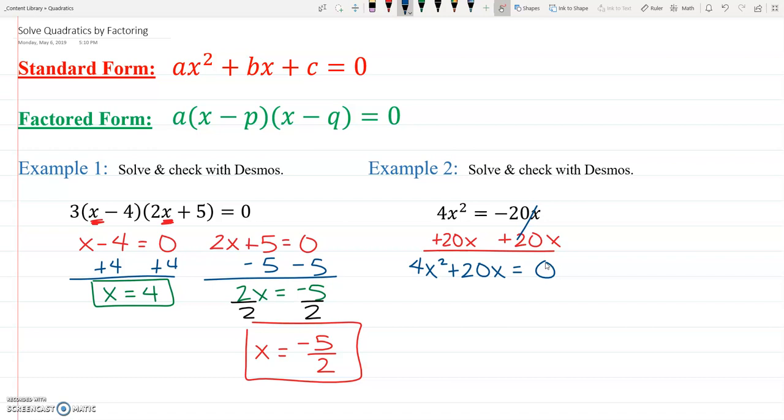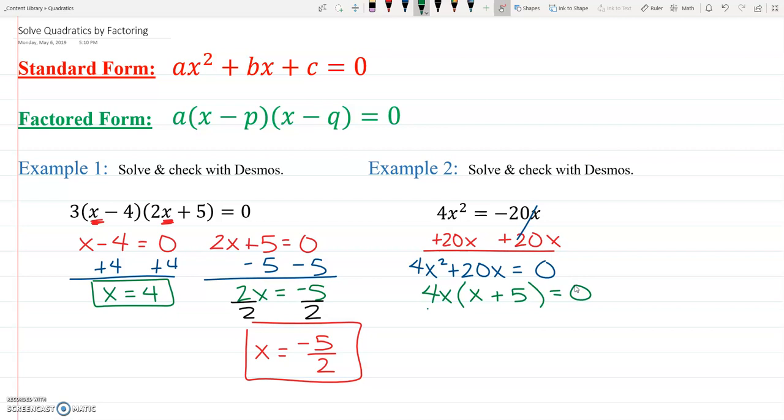I noticed that just because I see that they both have stuff in common here. So a 4 is in each, so I can pull a 4 out. There's 2 x's in the first term, 1 x in the second term, so the most x's I can pull out is 1. Then I'm going to put my parentheses, and after I took that stuff out, I'm going to just write what I have left. I took a 4 and an x out of this first term, which means all I have left is an x. 4x times x gives 4x squared, the opposite of distributive property. To get this positive 20, I'm going to need a positive 5. So 4x times 5 would give me that 20x because I took that x out, so I'm good. I have just factored the blue line.